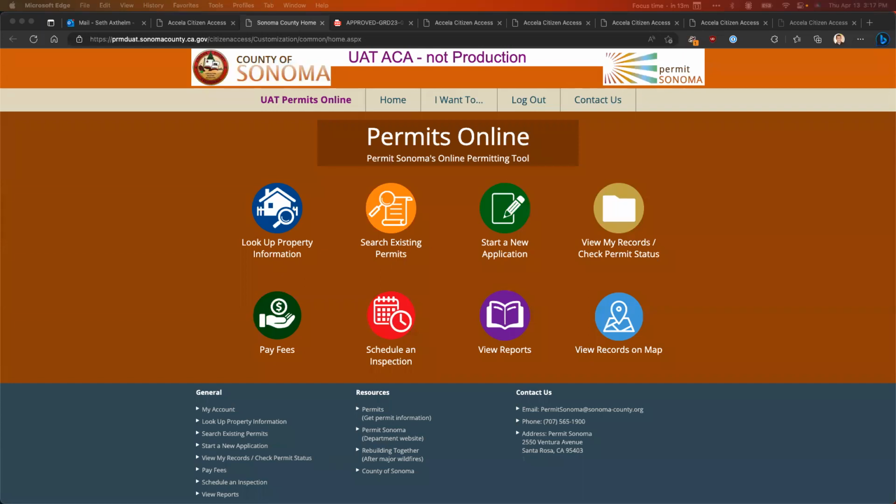And so hopefully this will see a huge improvement on the intake process and get you into that plan check queue a bit sooner. And so that's the big change that's coming with this, and that will be implemented on an application or a permit type basis as each permit type is implemented into the new digital plan room technology. And so what's that schedule look like?